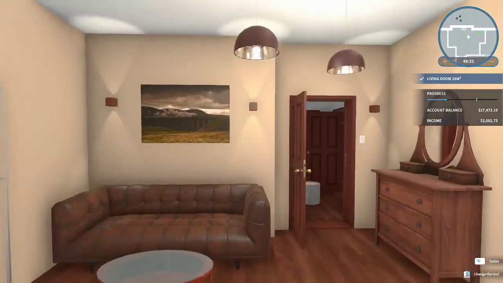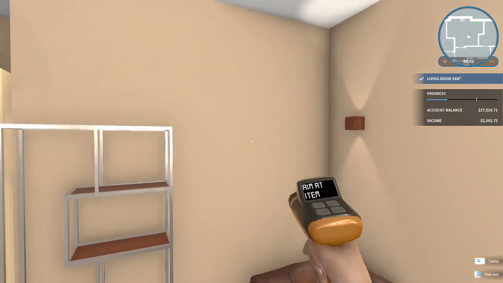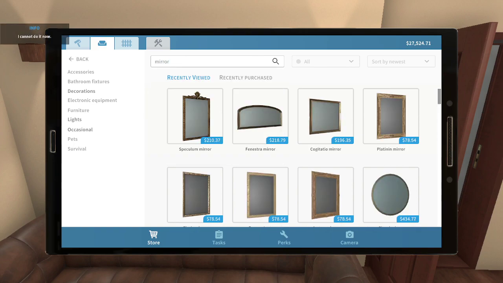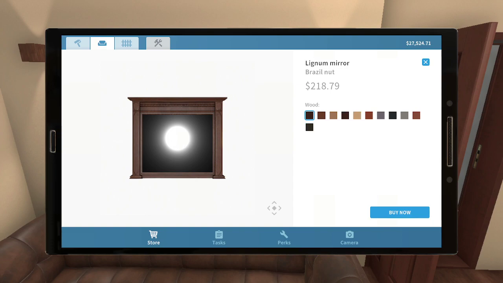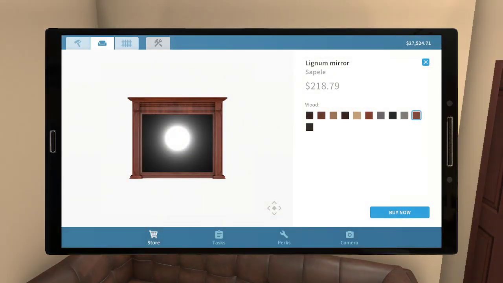Oh, wait a minute. How about a mirror? No. Maybe a mirror here. Oh, wait a minute. I actually was going to put it over. Well, okay. Anyway, I'll look for a mirror. And let's see. I may go back to this one, which I really like, except, hang on. It's something about the shape that doesn't work for me, I think. I'm not sure.